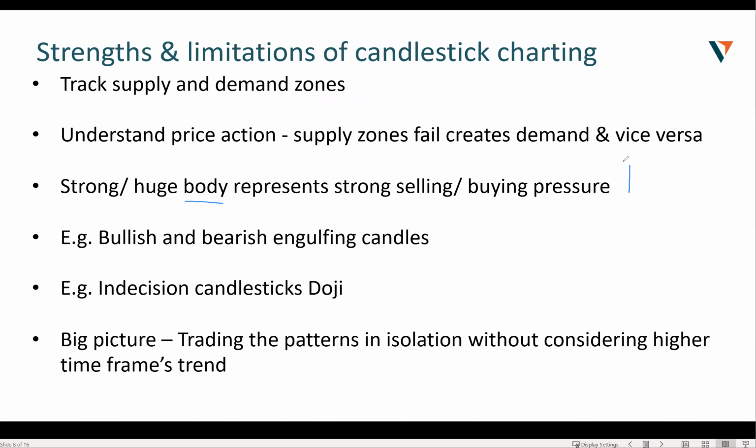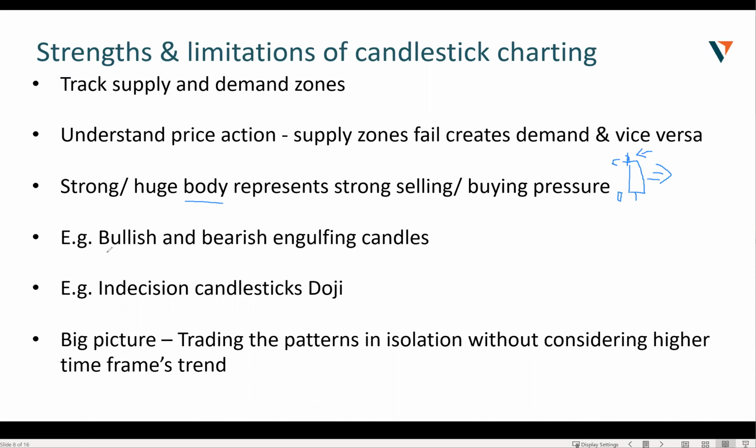So in general, if you see a huge candlestick pattern with small wicks and a large body, this usually represents strong buying or selling pressure, depending on the color of the candle. If your open price is lower than your close price, this is a bullish candlestick pattern. So you can see that you have buyers coming in within that specific time frame. It pushed prices much higher and they're able to hold the close price near the high, for example. Okay, so this is a bullish candlestick pattern. Likewise, for a bearish candlestick, it's the same idea.